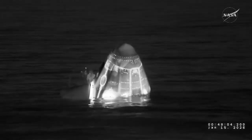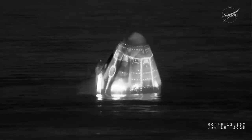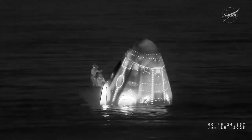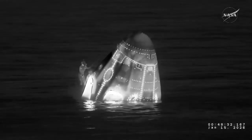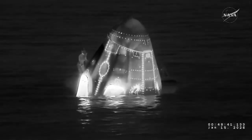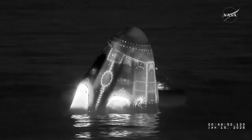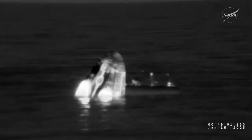Dragon has already autonomously completed several steps to safe itself following splashdown. The return has gone very smoothly. Dragon successfully splashed down off the coast of San Diego, California, at 12:41 a.m. Pacific Time, 3:41 a.m. Eastern Time. Approximately ten and a half hours prior to splashdown, Dragon autonomously undocked from the International Space Station, completed a series of departure burns, jettisoned its trunk section, and performed its final deorbit burn, placing itself on a trajectory toward Southern California — specifically off the coast of San Diego. Dragon successfully re-entered Earth's atmosphere, followed by deployment of its parachutes to slow the spacecraft down to a gentle splashdown.